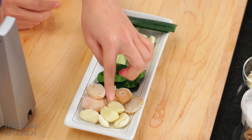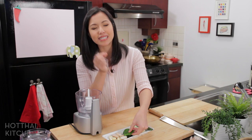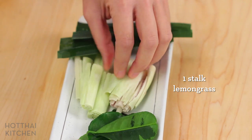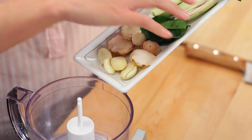Whenever Thai people cook with fish, we love to bombard it with herbs because fresh herbs — especially Thai herbs — help mitigate any fishiness from the fish. I've got here some garlic and some galangal, which are frozen and I'm using them directly from frozen. Kaffir lime leaves — citrus aroma is the best at mitigating fishiness. Some lemongrass, which I've crushed, also frozen, and pandan leaves. I often use pandan in desserts because it's sort of our vanilla, but we sometimes use it in savory, and in this application it gives the fish a beautiful floral aroma.